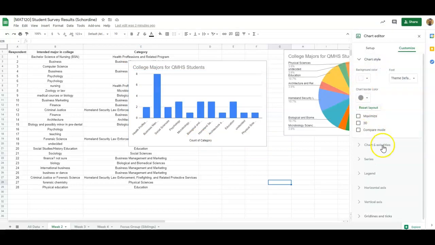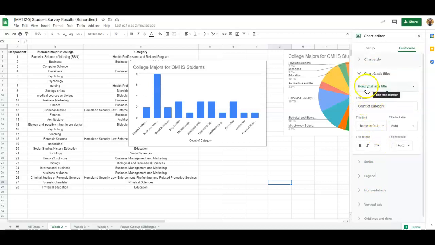So I want to go into where it says chart and axis titles. I'm going to click on chart and axis titles, and notice that the horizontal axis title is count of category. We don't want that. We're going to put category of college major, because all of the data on the x-axis is going to be the categories of college majors. And you'll notice that it instantly updates on the bar graph. Category of college major. Great, perfect.